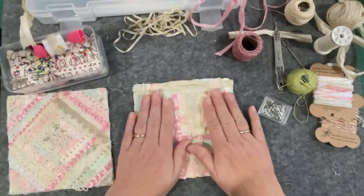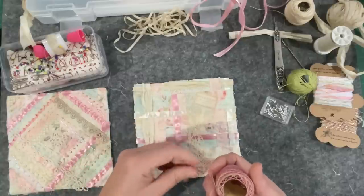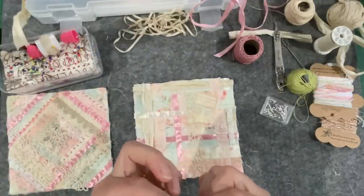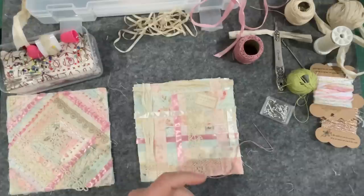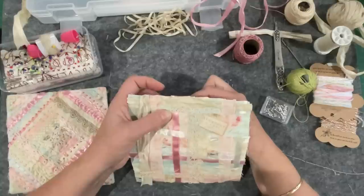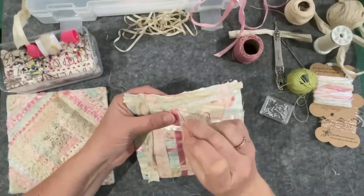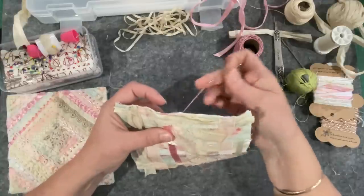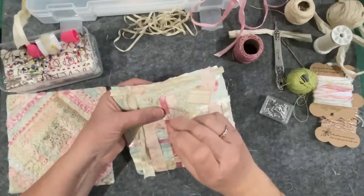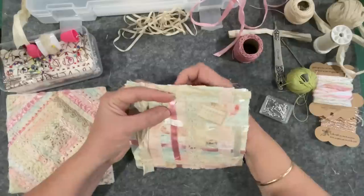Let's have a little look - on the pink ribbon we did a little bit of fly stitch with this old crochet cotton. Let's give that a go. I will have to navigate things like that but I can go over and under. I'm just going to come up on the side of this pink ribbon, go across to this side, come up down here and anchor my stitch. There we go, one stitch. That's pretty much the plan - now I can stitch my heart away.